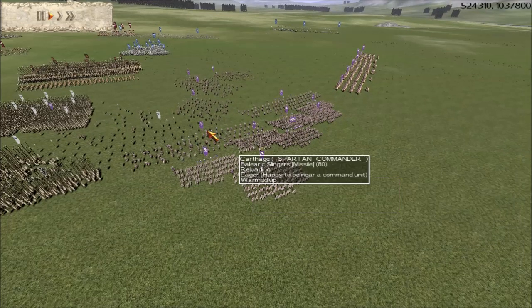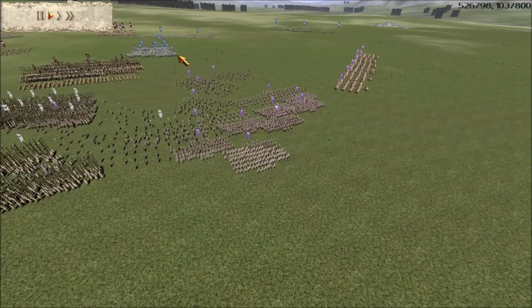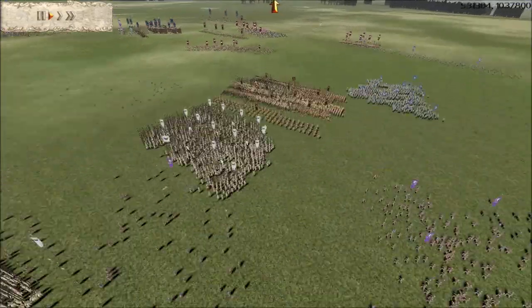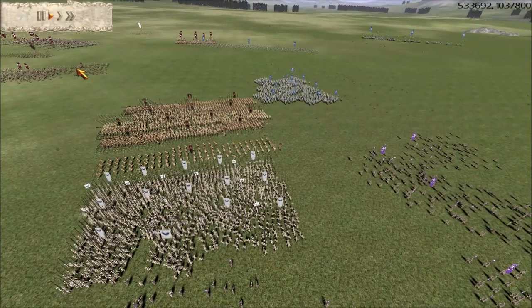But as I say, it looks to me that Aurelius, the way he's positioning his infantry and his cavalry, is looking to do a right flanking action here. And Mad King with his Britannia army has anticipated that and moved his infantry out to that flank.